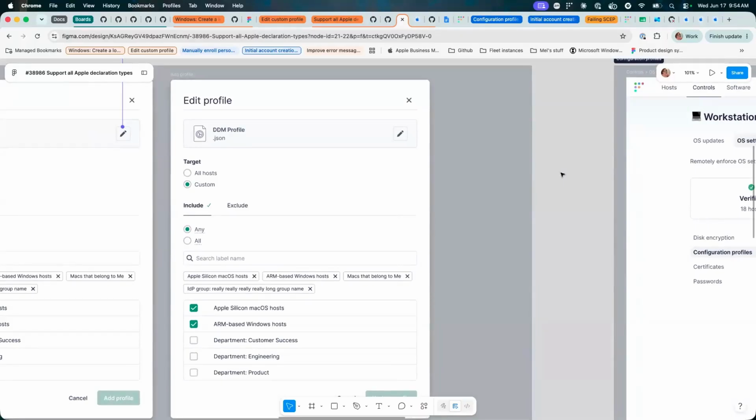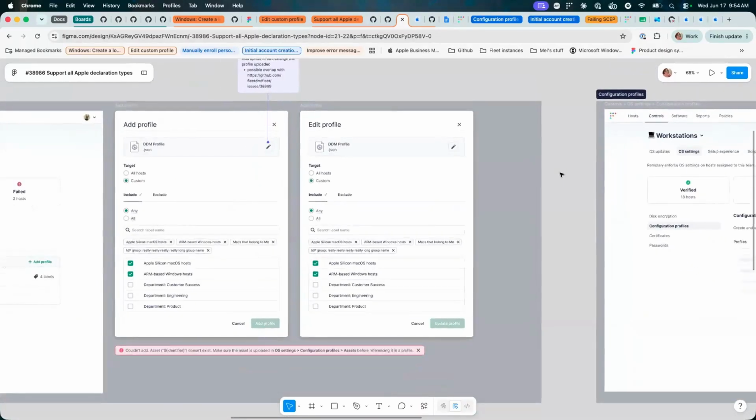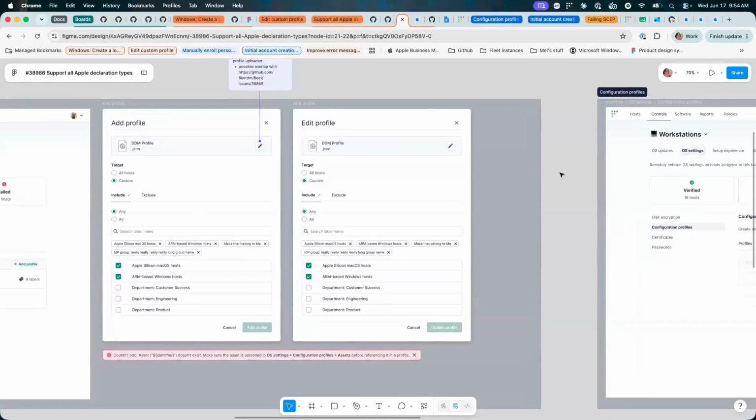What would happen if all of a sudden the server lost the asset? Probably see some errors. If you lose the asset, you wouldn't push it to the device, and then the device would be forced to recheck the assets, because the device keeps a link between the profile and the asset used. And it would say, I don't have the asset, so I'm no longer going to put this declaration state onto the device, and then put a failure.